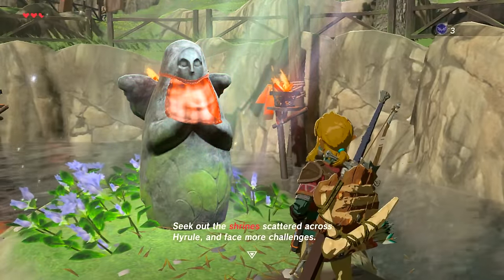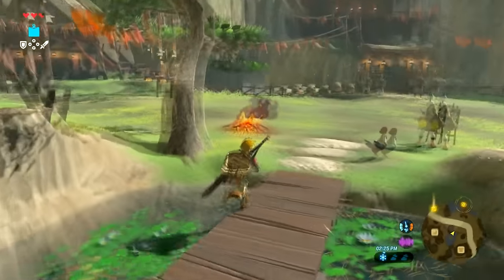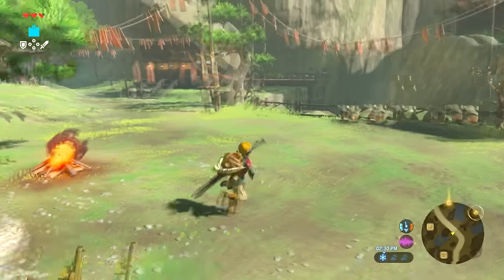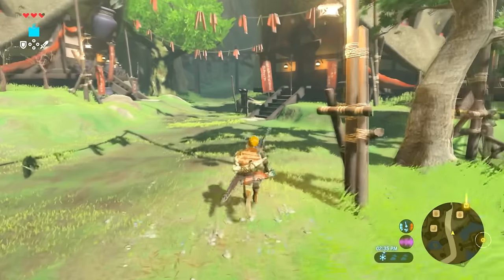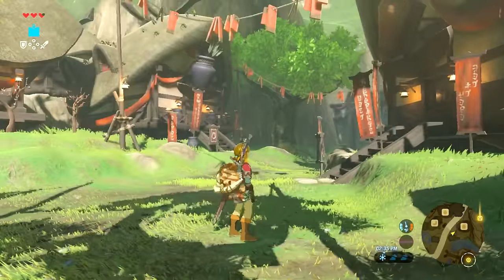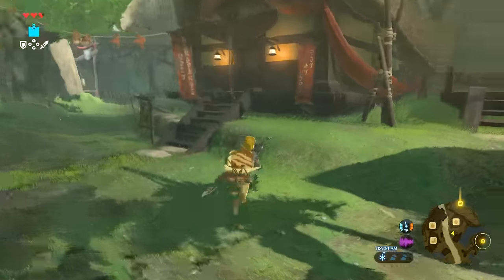Not yet found 4 spirit orbs, seek out the shrines, face more challenges. I've got 3, alright. I think we'll go with health this time just to see how much health it gives us. That appears to be, oh my god, it's a vase shop. Must resist smashing everything.